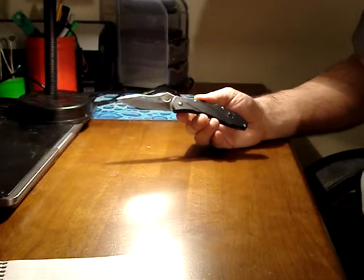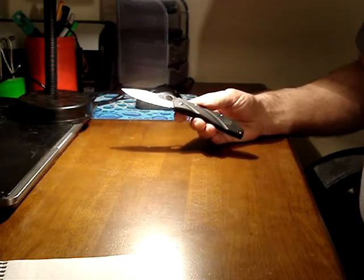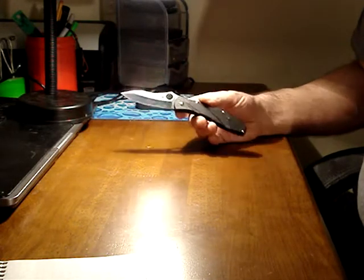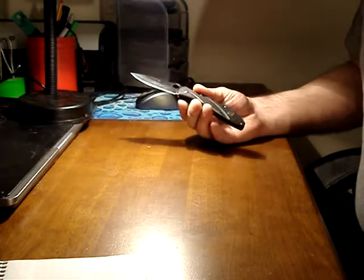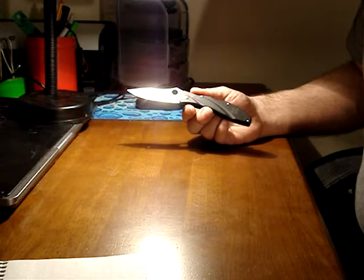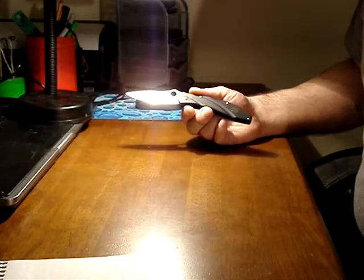Hi guys, Blunt Truth. I'm finally getting around to doing some sharpening videos. Many of you have sent me PMs asking me to show how I sharpen my knives, how I get them scalpel sharp. I kept putting it off because it's a big project, and I'm not going to cut any corners. I'm going to drag you through every detail right to the end of the process, and there's nothing exciting about sharpening a knife.